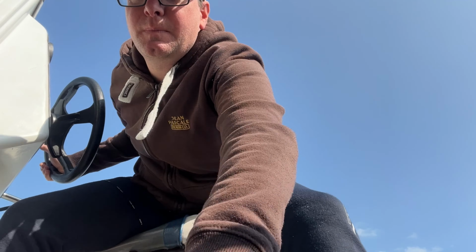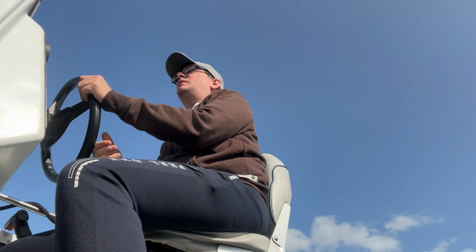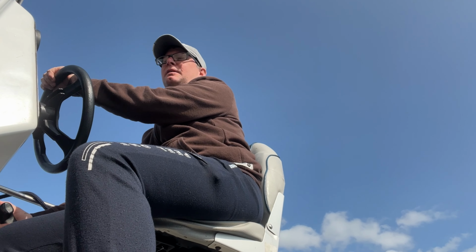I will put it on the floor because I don't have it put on my boat yet. Sorry for the camera angle. Let's see if we can get it to plane.